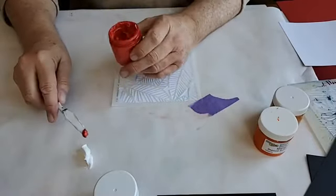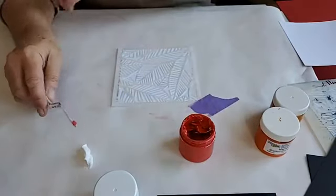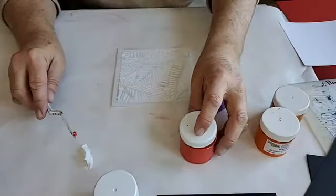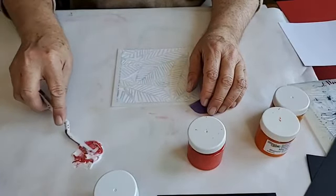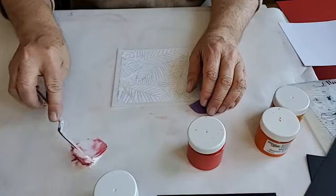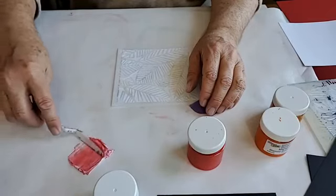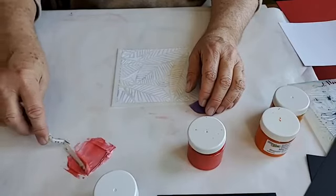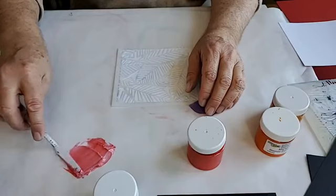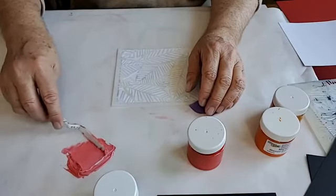Now I'm going to take just the smallest amount of crimson stencil butter and mix into this light and fluffy. And you'll see it's just a tiny little bit. This is going to give us a really pretty pink look. Almost like carnation. And you see, the amount that I put on there was really about the size of a black-eyed pea.